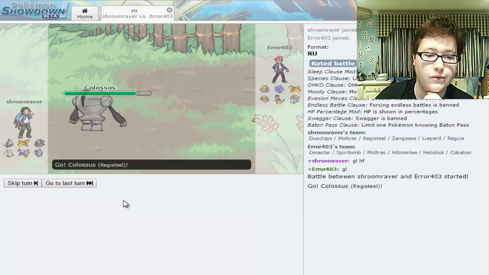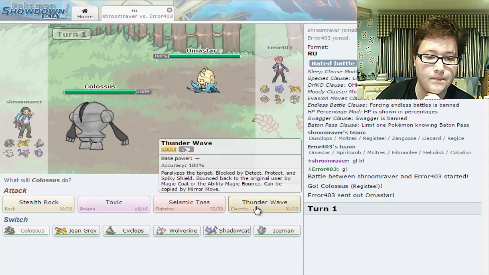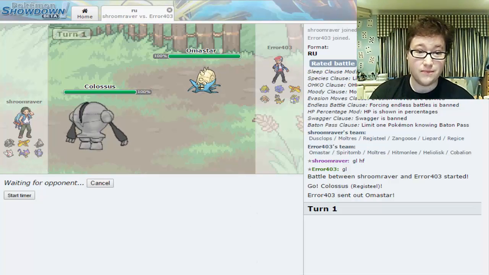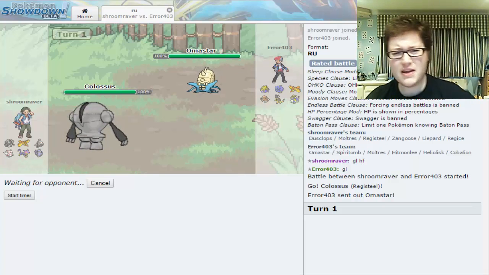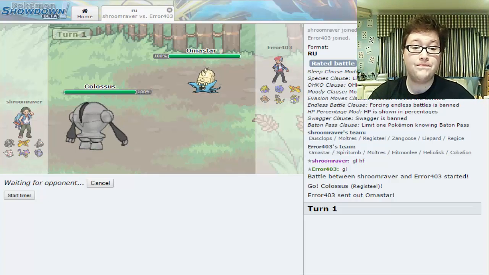Let's go with Registeel. It does lead with the Omastar. Let's Thunder Wave you. If he wants to set up first turn, I think generally speaking that's a bad idea. People say that you should never set up first turn. It can work, I've seen it work. But, I mean, I feel like this is going to be an... Is this going to be an offensive one?